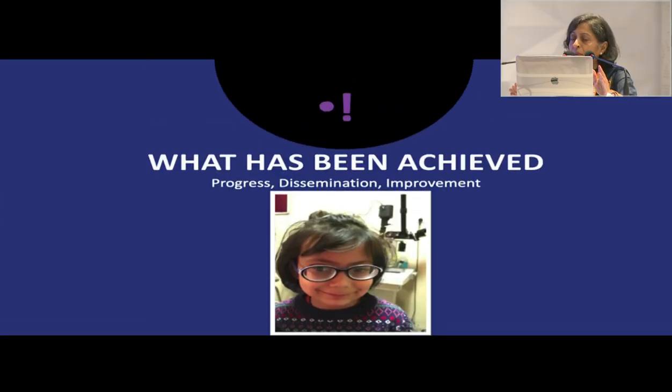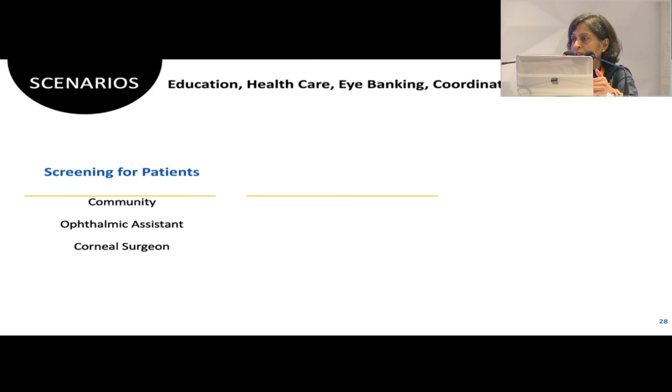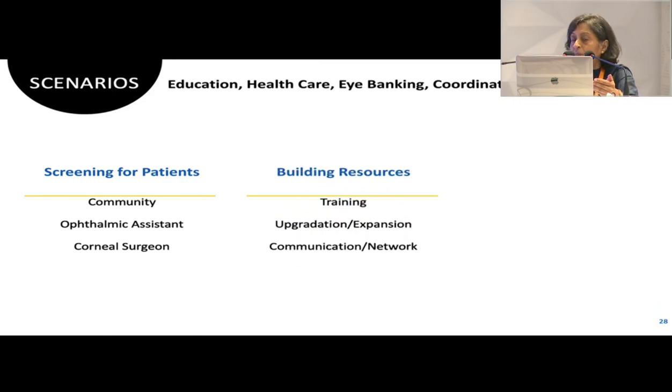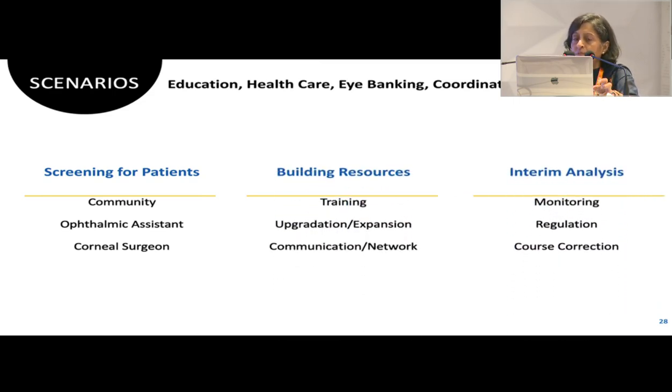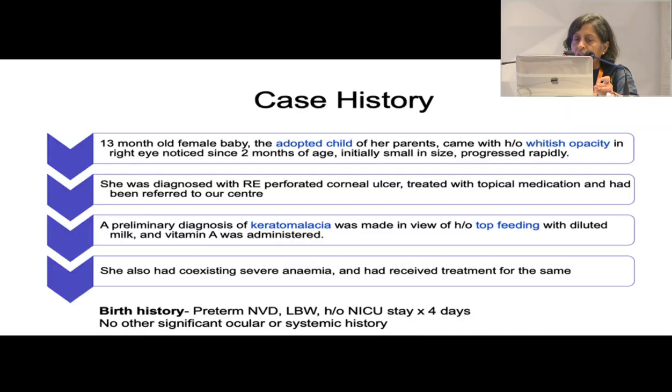So the ability to reverse a rejection is directly related to the time at which you intervene. So again, one cannot emphasize more that it's very important to get them to come early. And this is the other thing that we need to do: monitor and keep looking at the results. Just giving you one example of a patient, because the question was what should be the workup, what should be the assessment of the intervention, and so on.